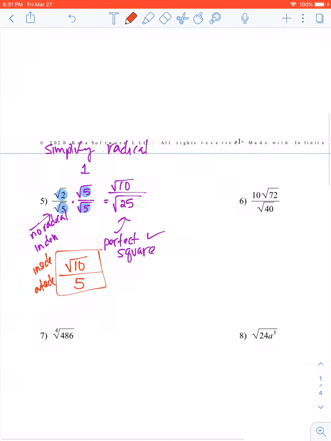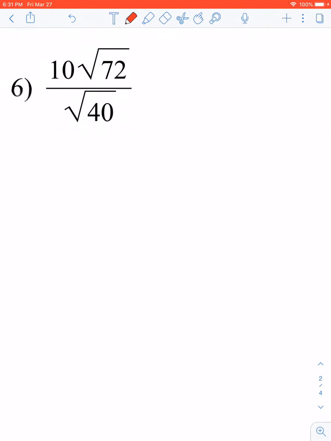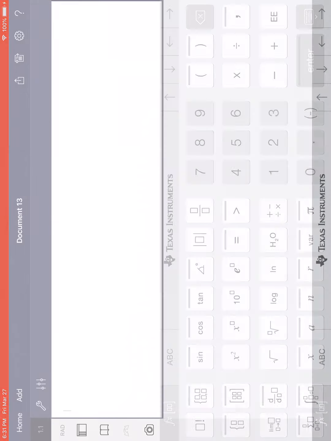Okay, now, when I look at number 6, while it is mathematically valid to do this, friends, you are going to have huge numbers. Don't do that to yourself. Instead, say to yourself, well, the 10 will stay, but since 72 and 40 are both underneath the radical, let's go ahead and reduce. Now, I don't know what this is going to do in the video, but unfortunately, the calculator I have doesn't go into a vertical format. It's only going to be legible on the side, so my apologies if this is kind of awkward to read.